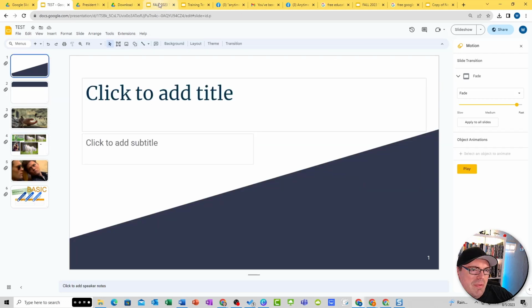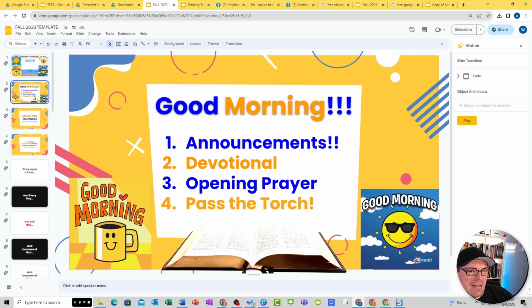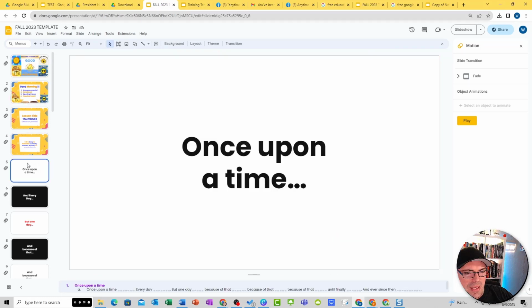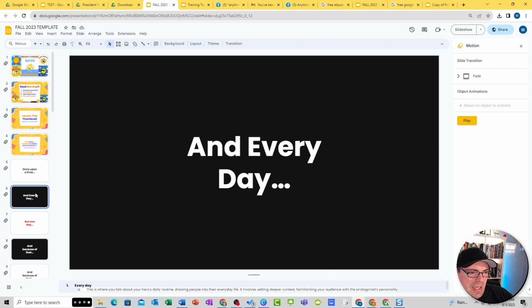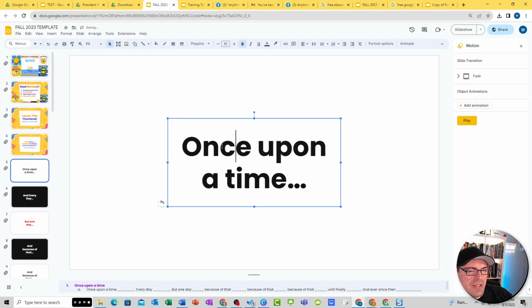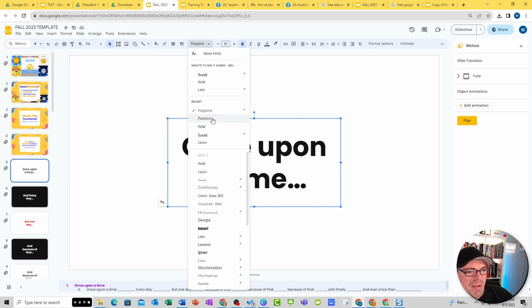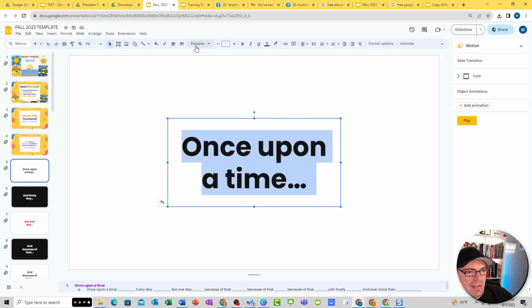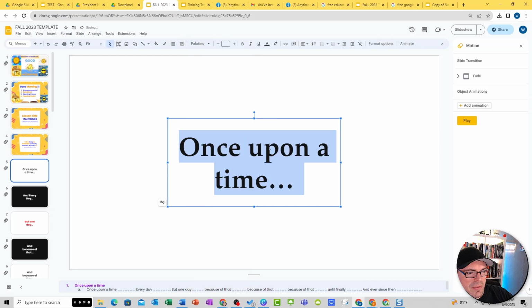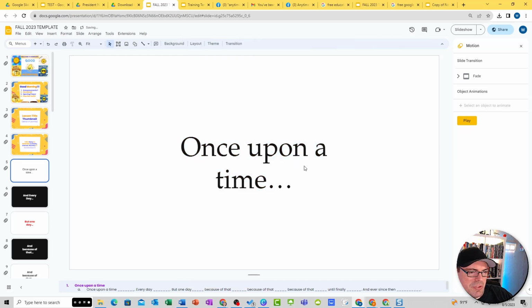So after all of that, I'm going to jump over here to the slide deck that I use, and I'll just show you how I use it. So I like these very simple texts with big fonts, and you can change your font to whatever you want. I use Poppins. I found Poppins is my favorite font. Palatino, if I change this to Palatino, you might recognize Palatino. Palatino is the church's font. It's very similar to what the church's official font is that they use for a lot of church content.